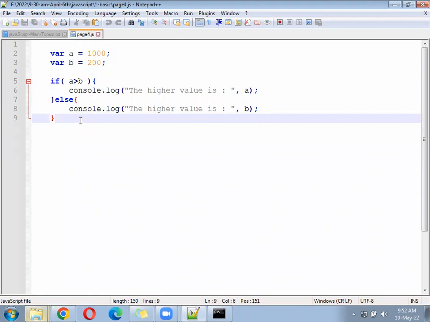So how to find that? For that, we have a control structure called condition. Using the greater than operator, we can identify whether it is bigger or not.